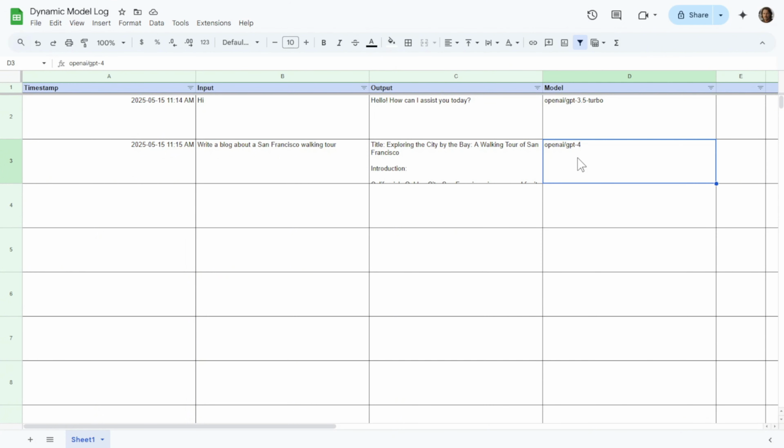Okay, so in this case, we used GPT-4 because there's a more complicated input. As you can probably tell, the power of this is that we are choosing from the variety of models that are out there and getting the best answer back based on some criteria that we're going to set up. All right, so let's dive into how we can put this together.